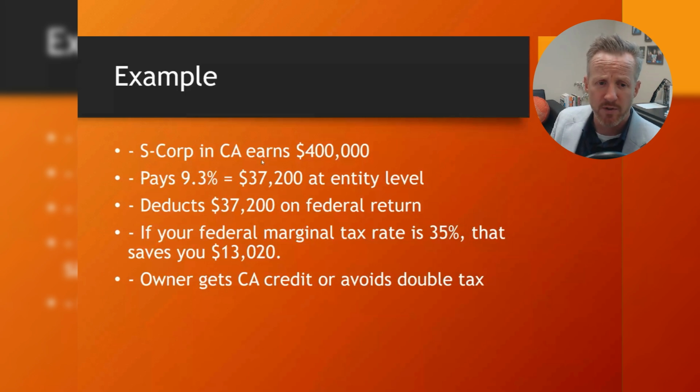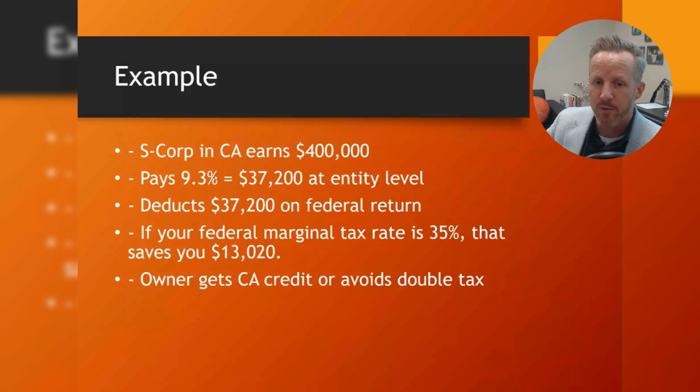Now, what you have to do is apply that PTE tax rate per the state governing law on the PTE payment. In California, again, they call it AB 150, and it's 9.3%. So it's 9.3% of $400,000. It's $37,200. So you take that $400,000 net income multiplied by the state tax rate that's designated in the law for this new pass-through entity tax, and it is $37,200 in my example.